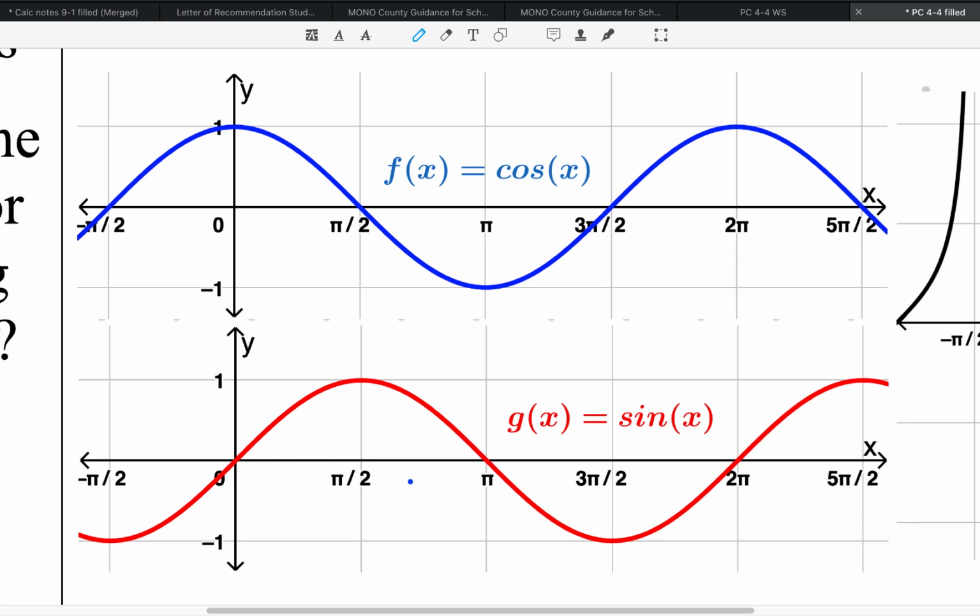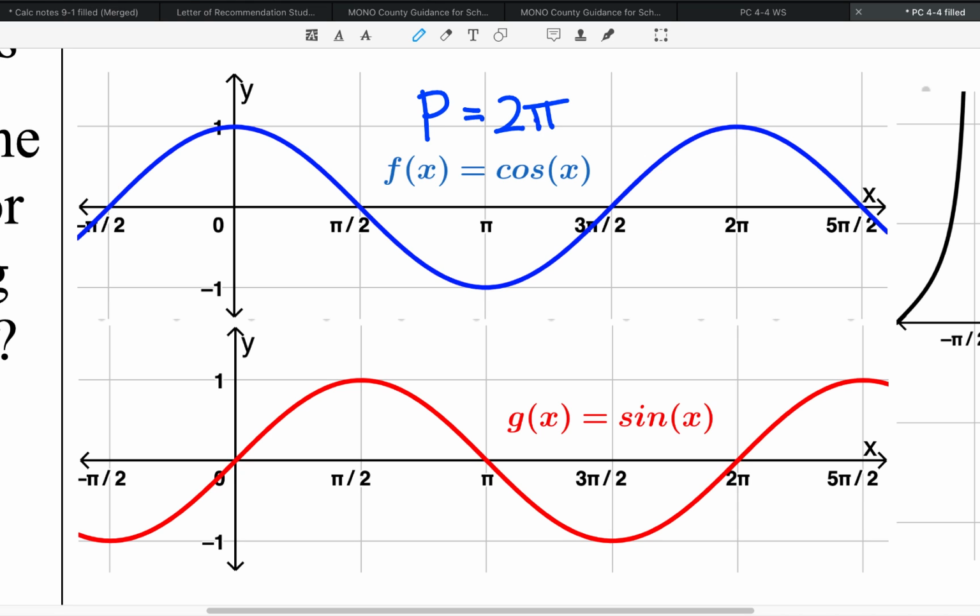It repeats every 2 pi. And then does the same thing again. It comes back up at 2 pi. Goes down again, back at 2 pi. I go backwards too. If I went backwards, I would come back in the x distance of 2 pi. I repeat, the period of a cosine function is 2 pi. Write it down somewhere. I'll say that p is equal to 2 pi for cosine.